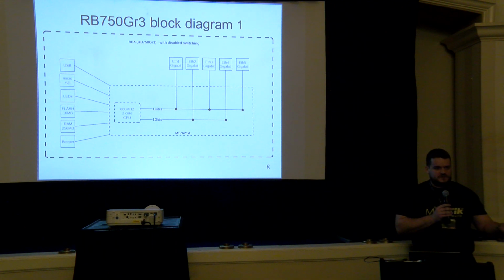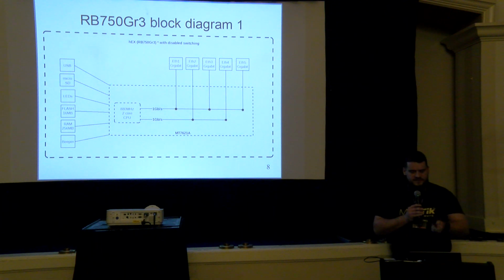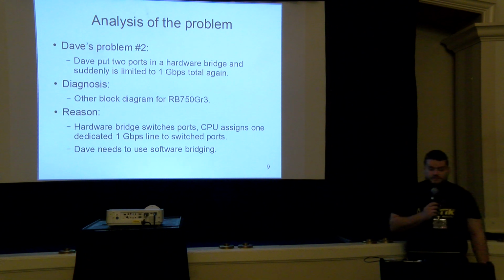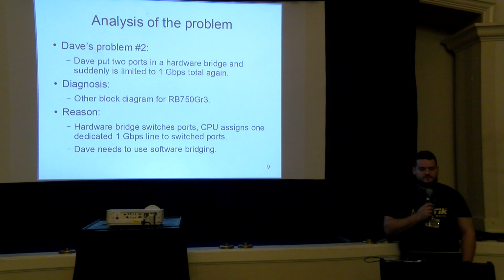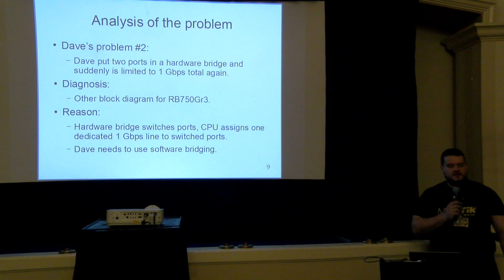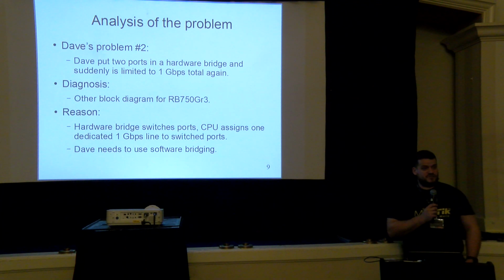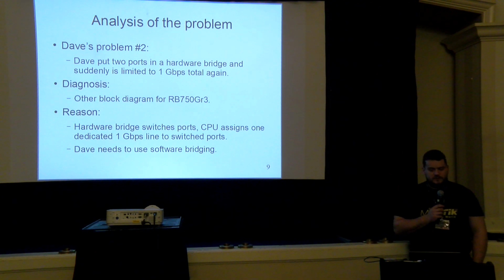And that solves the problem. So, of course, that didn't end there. They've had more problems. So, problem number 2. Now he read that there's such a switching option, or the hardware bridge option in 6.41 that we announced. So some of the ports that were bridged now are switched, and he again dropped the speed to 1 gigabit per second, half duplex, so can't get the full duplex speed anymore.